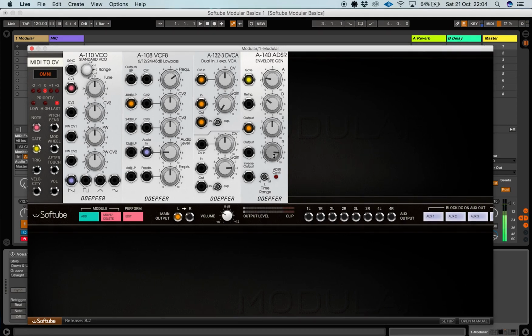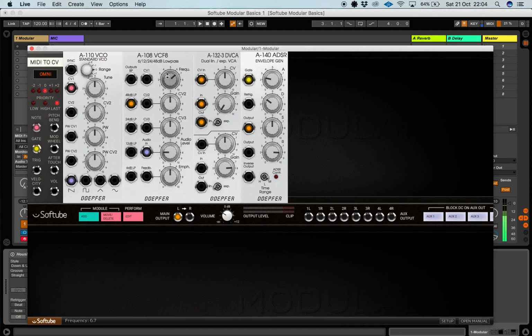The time values, obviously you've just got 0 to 10. So to enable you to have longer or shorter time ranges, there's a switch here that changes the ratios of these time-based elements of the envelope generator. Okay. Hopefully that's made lots of sense. And we've got a simple synth voice happening right there.